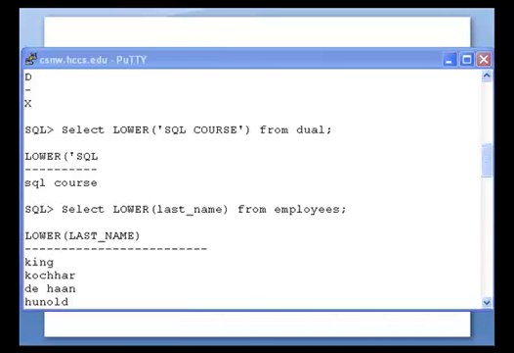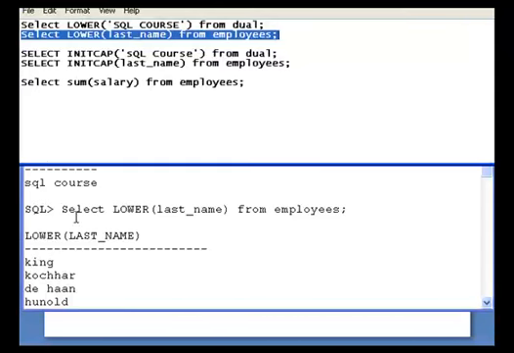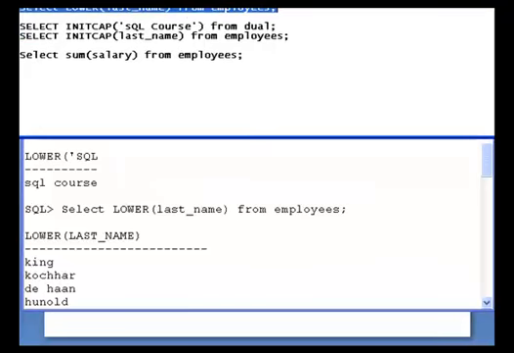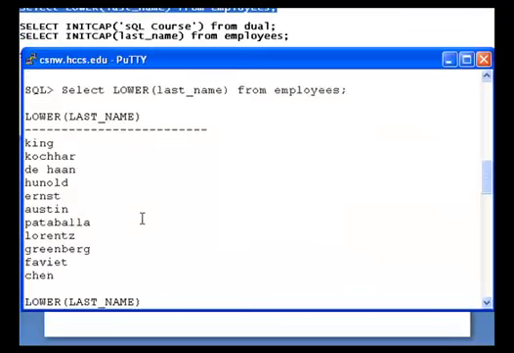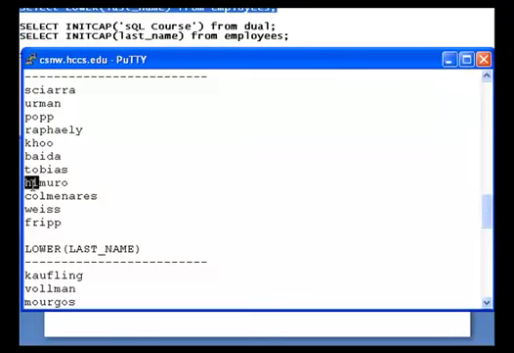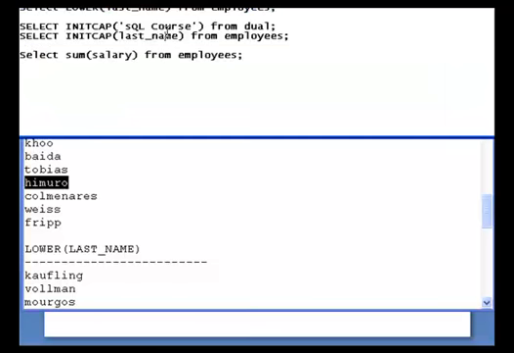Why do we call it a single row function? Because it's applied row by row, and changes the content of that column, the content of that field of the row. However, we may have some other type of function, for example getting the sum of the salary from the employee table.